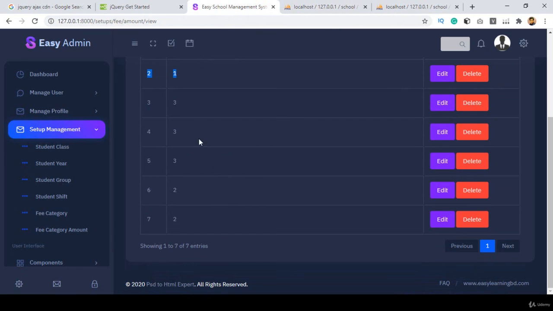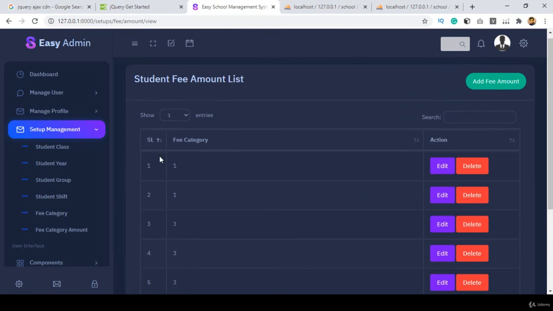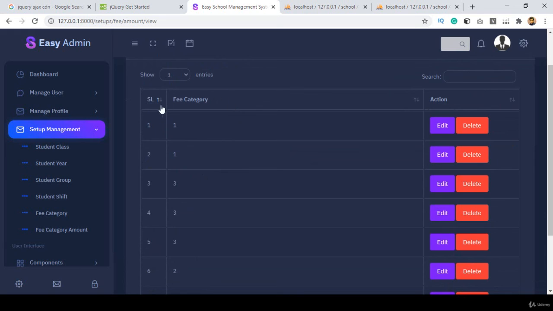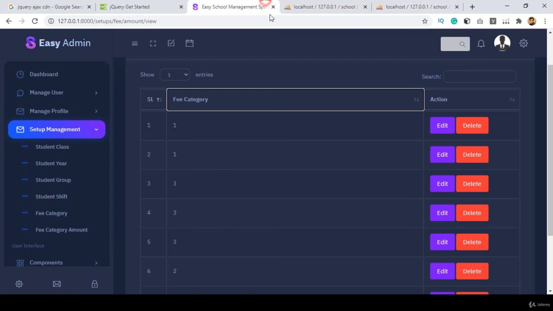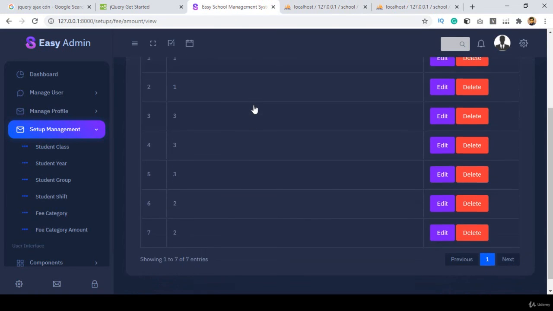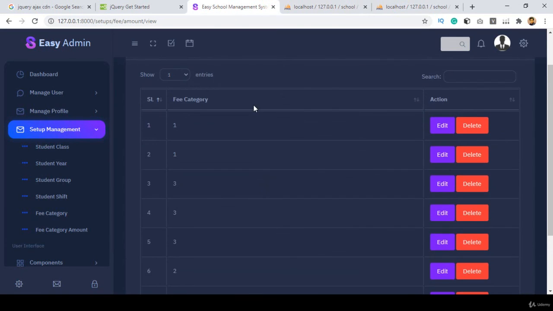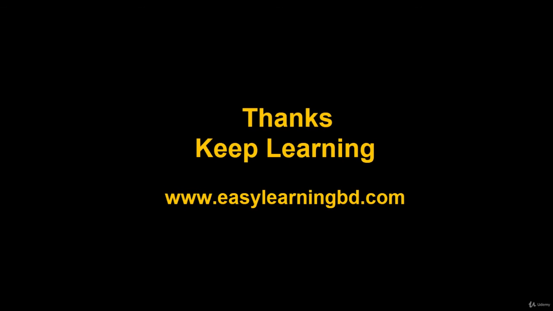So now I want to actually get all the data group by, and make all that group by data visible. I also want to create a relation with the fee category table, and from there I want to get this name. Okay, so how can we do that work? You better continue this process. In our next video I will show you that with a live example. So thanks for watching. I will see you in the next video.